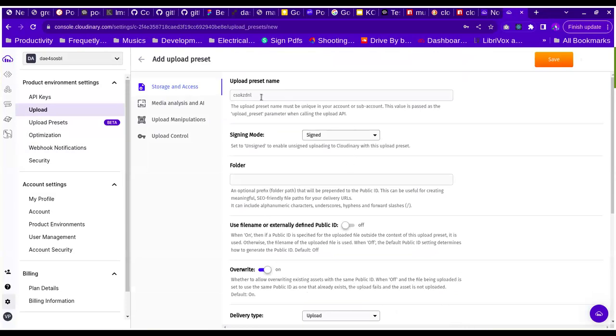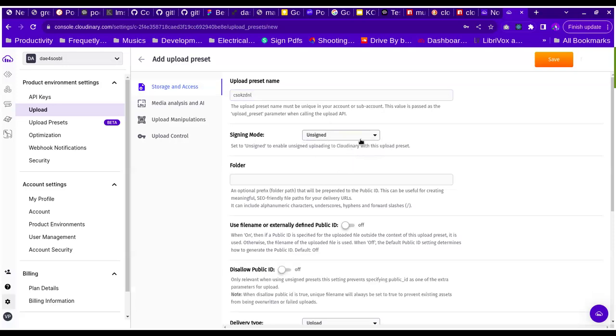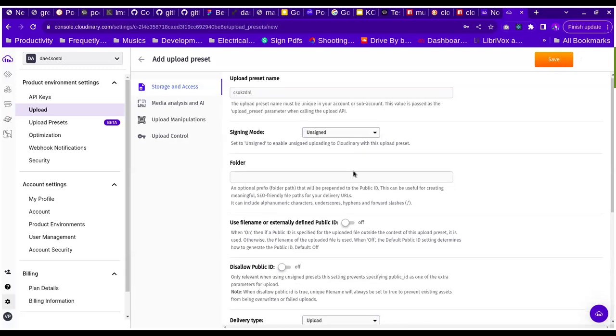Okay, upload presets. I'll make it unsigned. Unsigned means you can upload without any key to sign it. So I'll say unsigned.